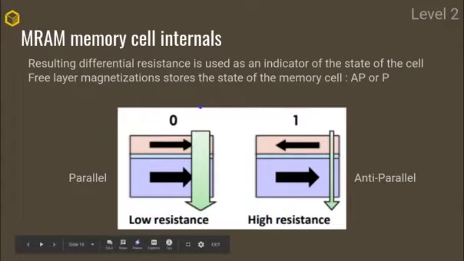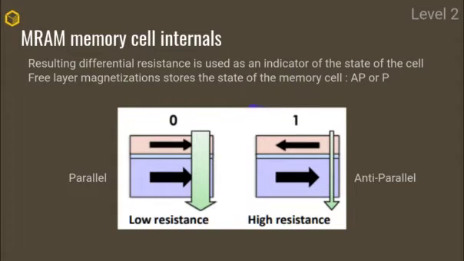And we will make a flow of electrons go through it, and based on if the 2 layers are parallel or anti-parallel, a certain amount of electrons will actually be able to pass through. So if they're parallel and my incoming electrons were also polarized in this manner, then I would have a big flow of electrons passing through. They wouldn't be hindered, and so I would have a resulting low resistance.